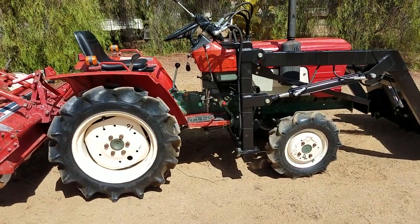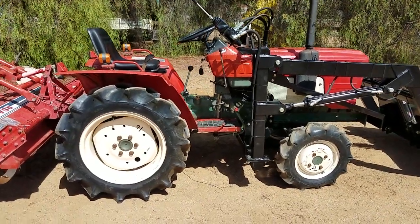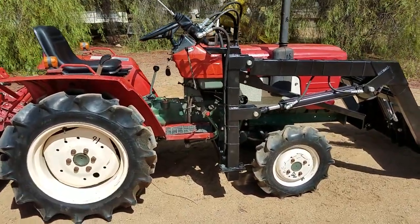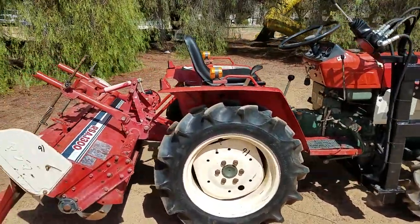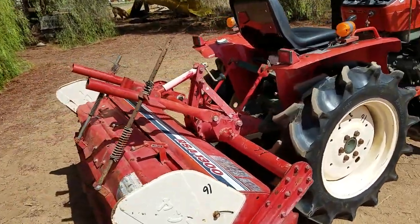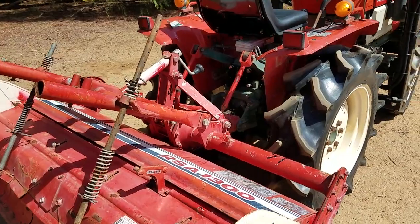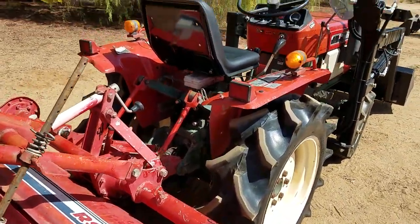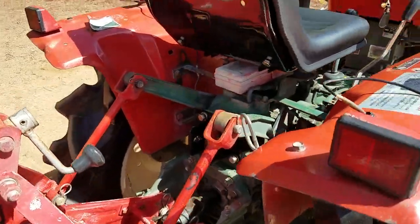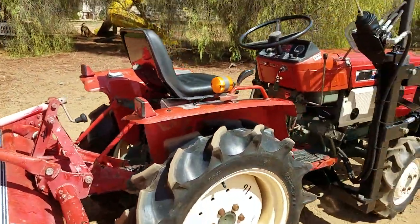Here we have a Yanmar YM1602D four-wheel drive diesel. This comes with the factory installed tiller on it. Works really well, actually. Also has a 3-point setup, so you can take this off real easily and put a box scraper on it or something like that.